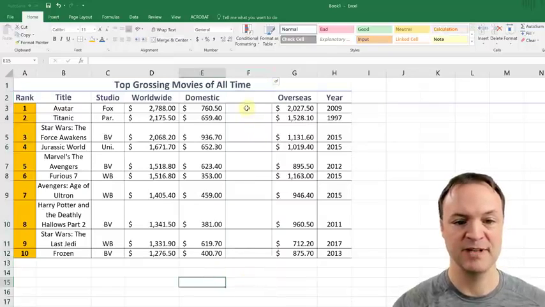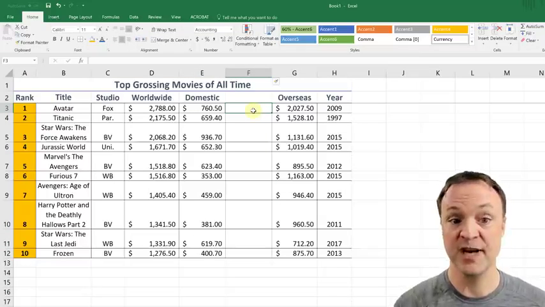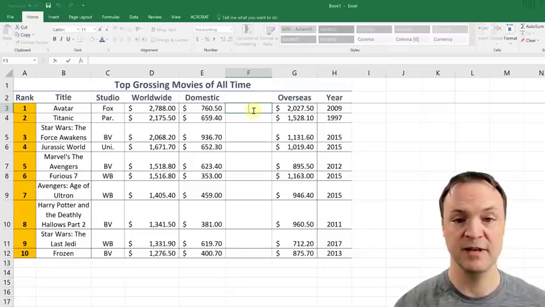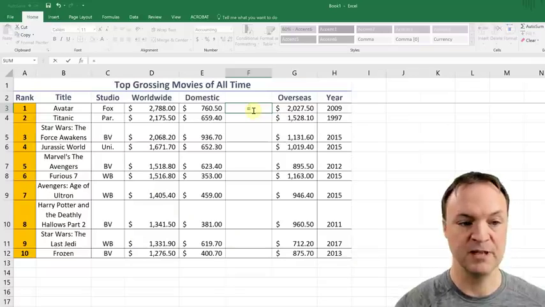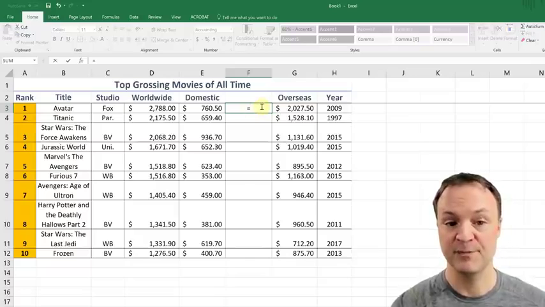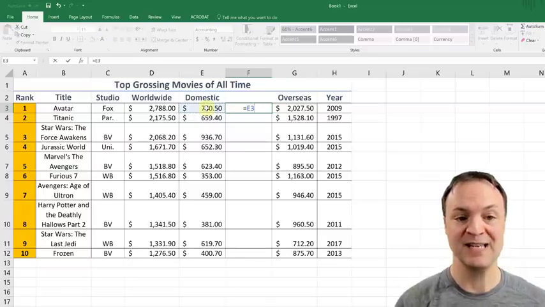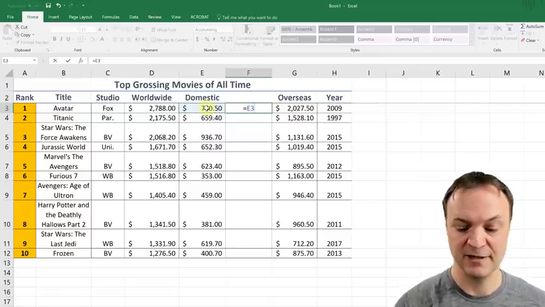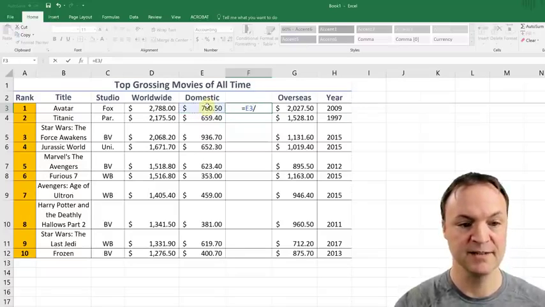Now I'm going to enter the information here, but I want an equation. The first thing, as I said, you always start with is an equal sign. I just double clicked in here, but I could write it in the formula bar too. So I start with an equal. And now this is the powerful part. If I click on domestic, I want to take whatever's in E3, and then the divide sign is this one right here.